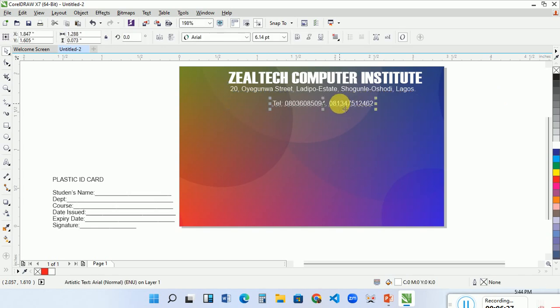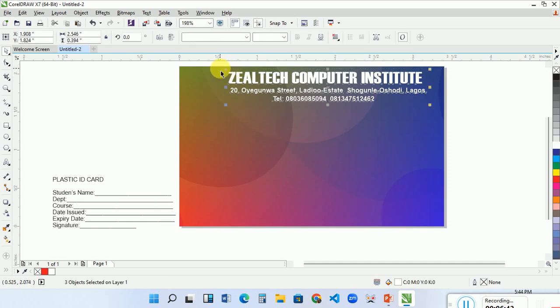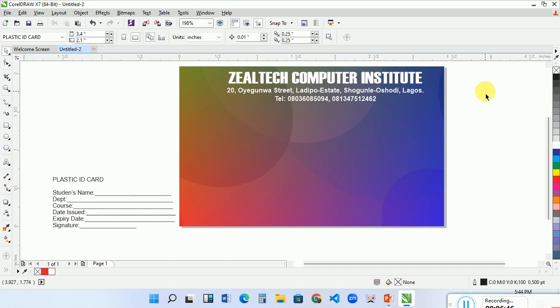Let me adjust it more. I think I'm good to go. So let me align the center. See, everything is centralized. I still prefer it this way than the other one.